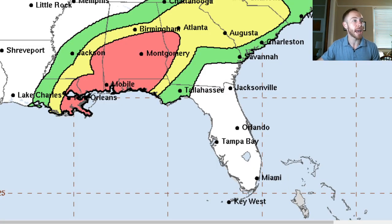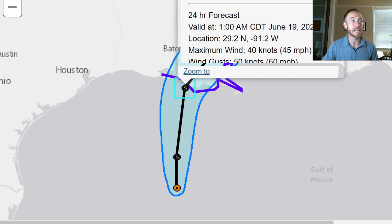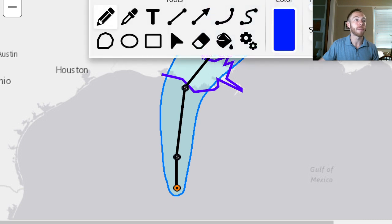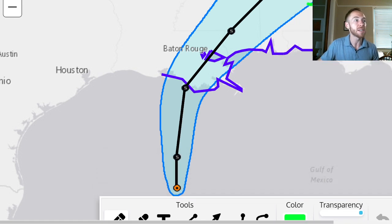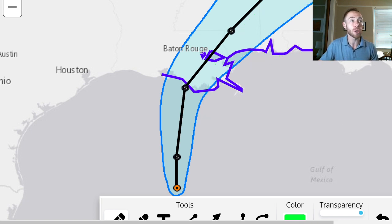The latest track from the National Hurricane Center brings this right towards Terrebonne Parish as a 45 mile per hour tropical storm, with landfall tonight at about 1 AM — shortly after midnight early Saturday morning. But remember, most of the impacts with this lopsided, heavily eastern-weighted system are going to be well east of the track. For where I'm located in New Orleans, this is a close call — the heaviest rain could set up just south and east of us over parts of the Gulf and into coastal Mississippi and Alabama.